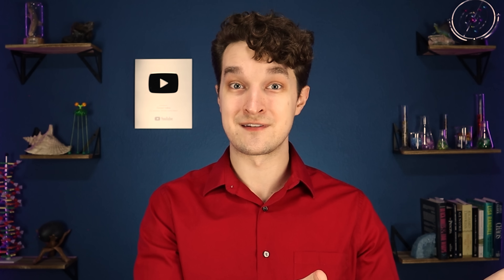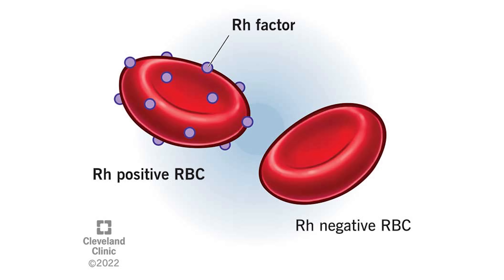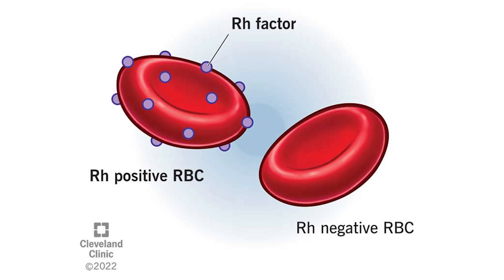If your white blood cells detect an antigen that they don't recognize, they'll attack — which means getting the wrong type of blood during a blood transfusion can be lethal, as this new blood clumps and clots and clogs up blood vessels. However, A, B, AB, and O aren't the only level of complexity with blood types. There's also the RH, or rhesus factor, named after the rhesus monkeys in which it was first discovered. The RH factor is yet another antigen, which may or may not be present on your red blood cells, meaning that every blood type comes with a plus and minus variety. This makes people with type O negative blood universal donors, because their antigen-free blood can be given to anybody. Meanwhile, people with type AB positive blood are universal recipients, because their white blood cells can recognize all possible blood antigens. All the possible combinations of A, B, O, plus and minus creates a total of eight different blood groups for humans.